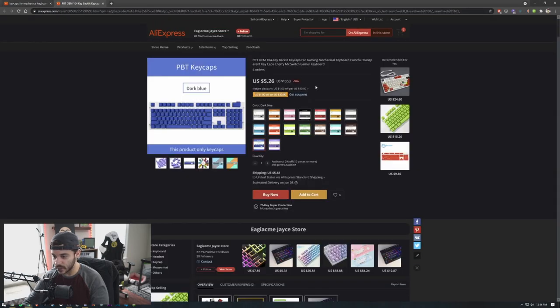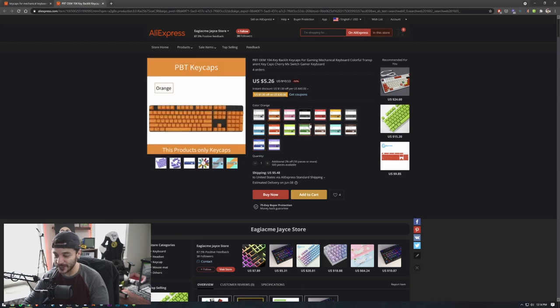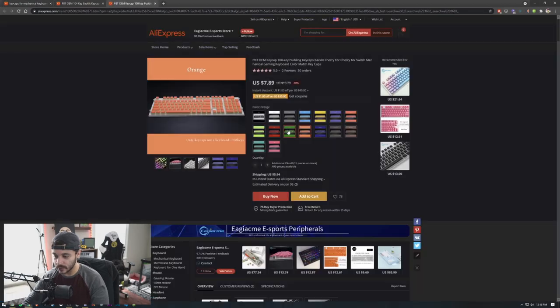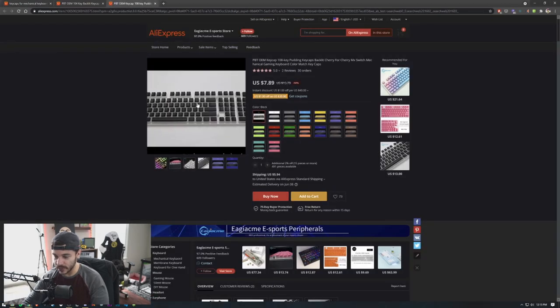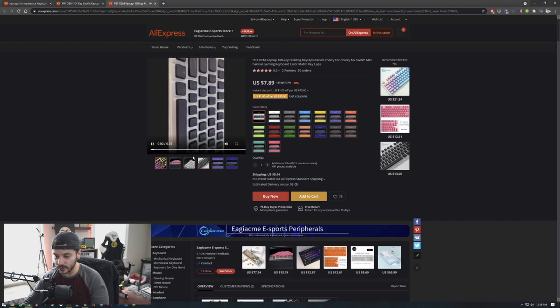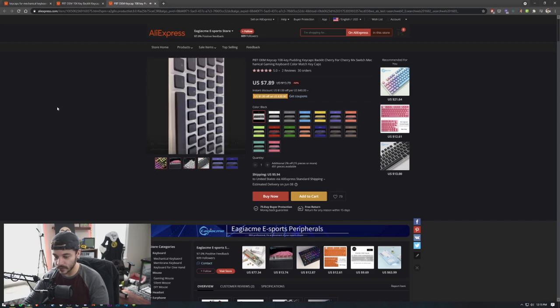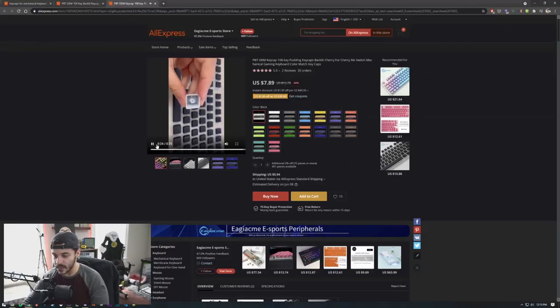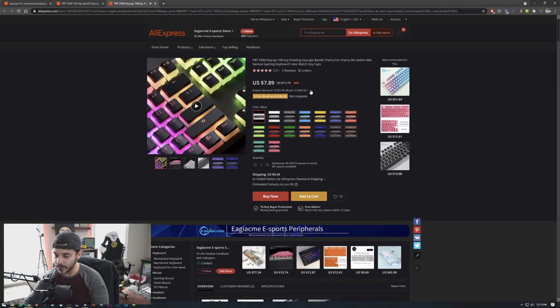What are these? Are these double shot? These are backlit keycaps for gaming mechanical keyboards, MX gamer keyboard. Yeah, this is as cheap as you can get them, it seems like. All these are modifiers. What about this? I think we can go for this one. This is pretty cool, because they'll be backlit on the bottom. Oh, there's a little video too. Ooh, wait. Does it light up? Oh, he doesn't show it. Okay, we see the quality. Is this free shipping? If this is free shipping, I'm getting it. I'm not gonna go for anything else.